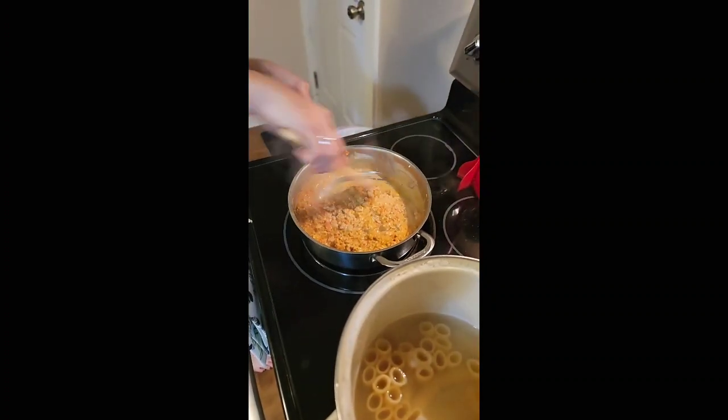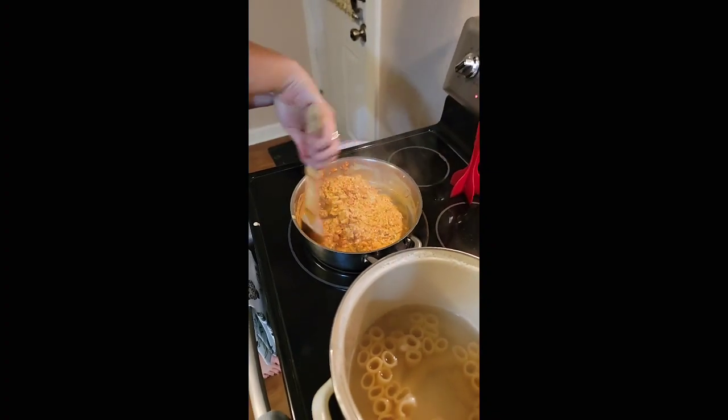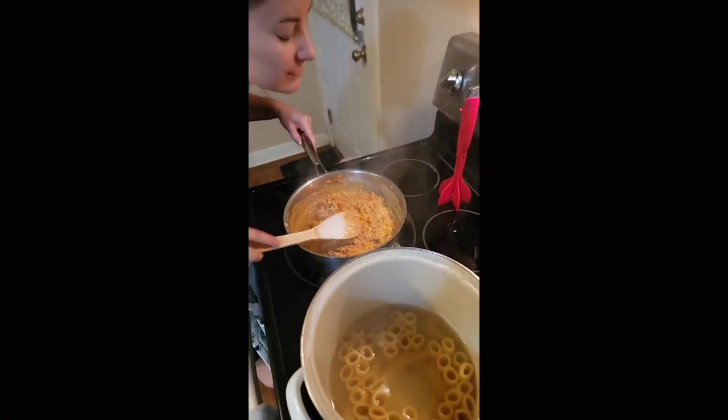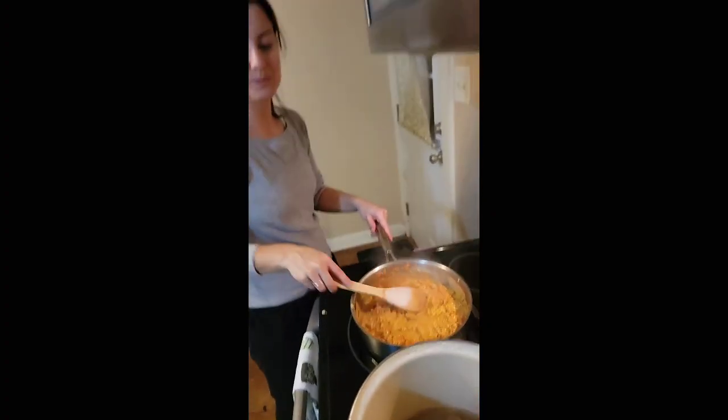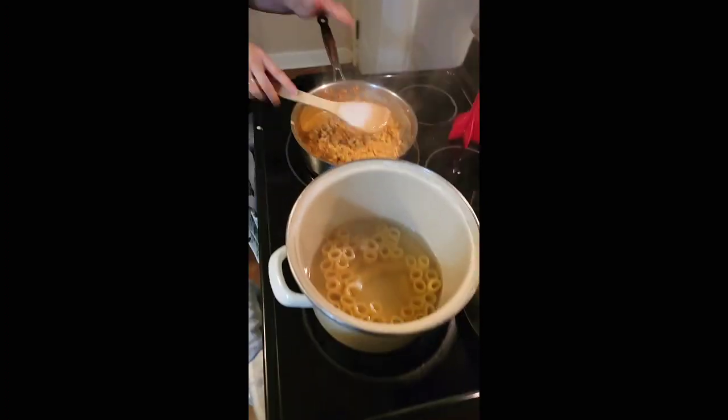Blend of Alfredo and marinara. Hmm. That's what I'm smelling. Mmm, I smell the cheese. Smells good. Alright, I'm gonna drain the pasta so we can add it in. Yay!